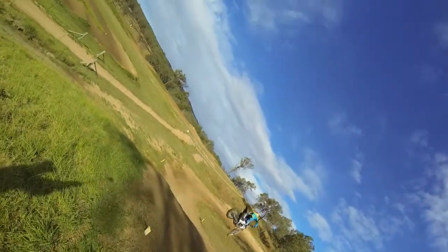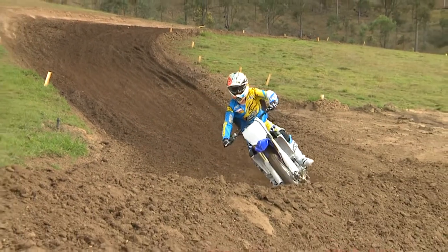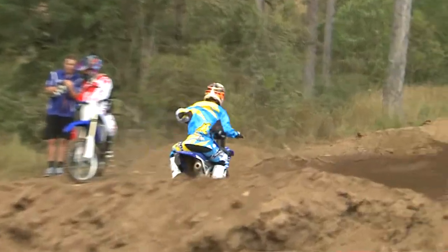As soon as I hopped on the bike, I just felt like it was lighter. It was more like a 250. It felt like it worked with you a lot better than it used to, even down to the gears. They'd changed the shifter mechanism and some of the gears in there. It doesn't feel as big in there and it goes through quite easy. Basically, they've gone ahead and just given me all those things that I was hoping for.